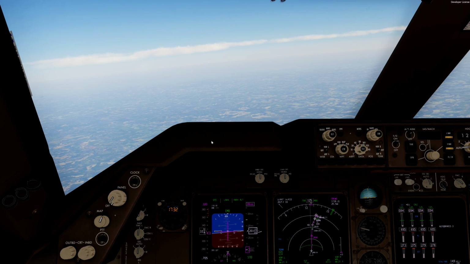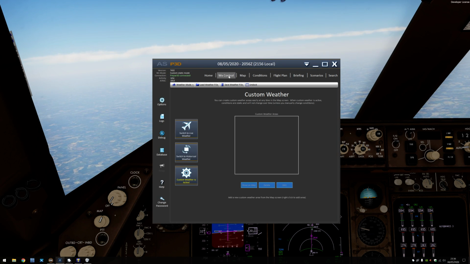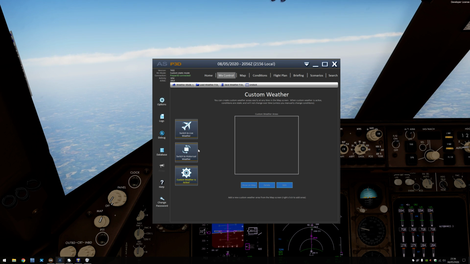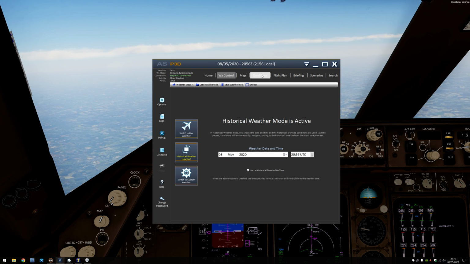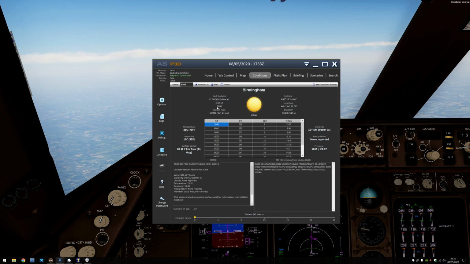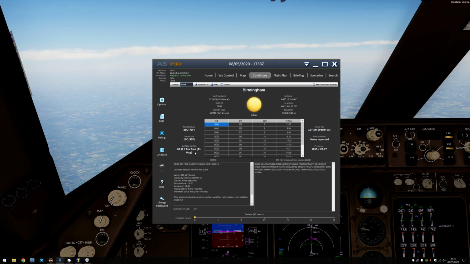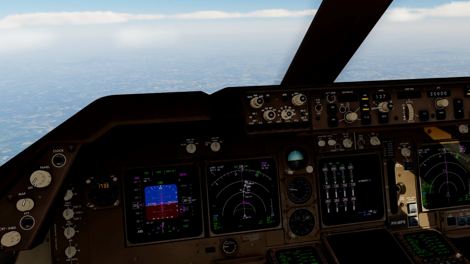Ooh, hang on, wait. Weather control, custom weather. Okay, if I go to historical weather, and then force historical time to sim time, then it will load me the weather for Birmingham from this afternoon, which is better. Clear, 21, right, yes, 1015. There we go. Yes, correct.